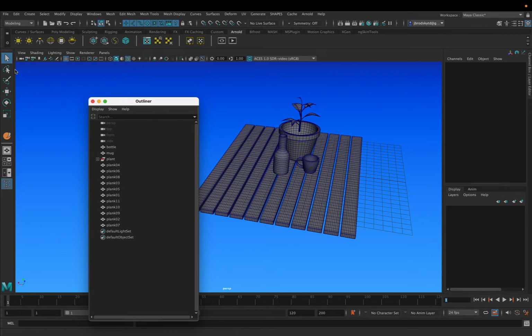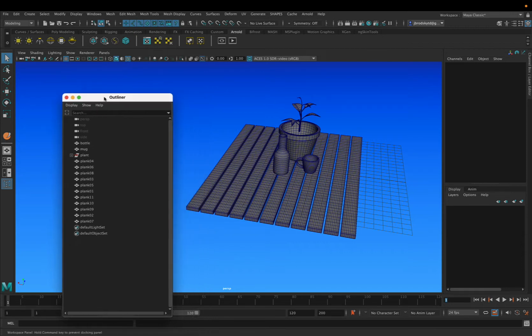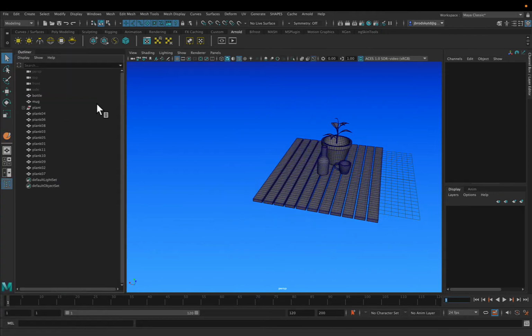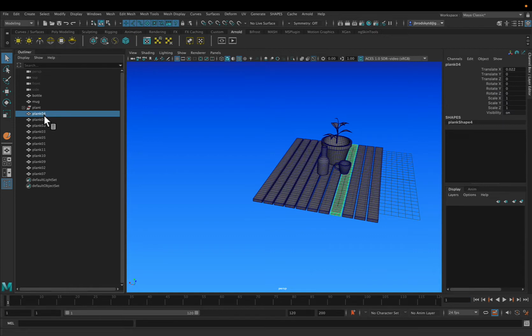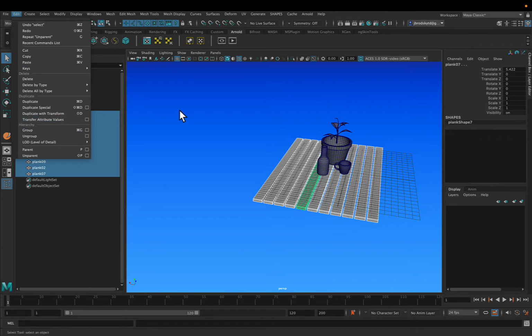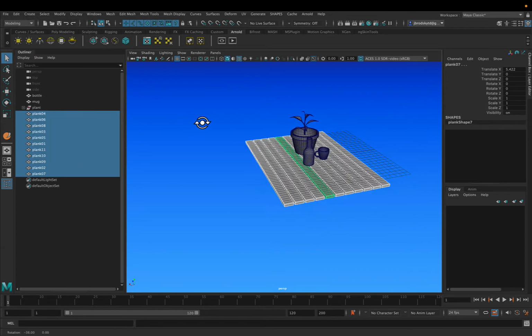I'm going to drag it with my mouse over, and this line will start to turn blue. Wherever you click it with your mouse and start to drag it over, when your mouse hits that area, you see it turns blue, then you let go. So now you have your outliner up. What you could do is click this first plank, then go down to the bottom one here, hold down Shift, click this one, and it selects all of them. Same thing as you could just drag a box around them here. Then go to either Edit and then Group, or just hit Control G. So let's use the hotkey, which is Control G.